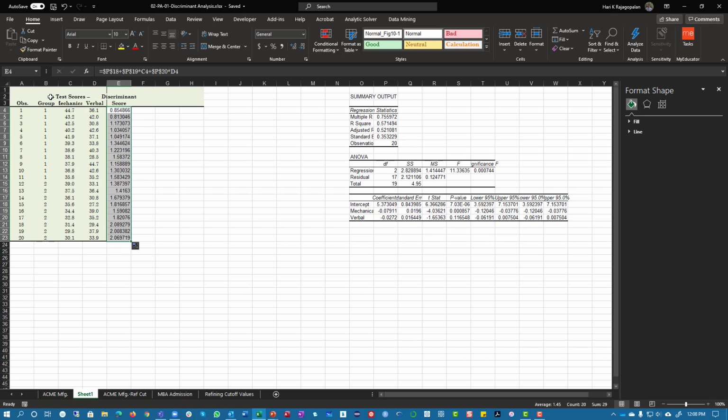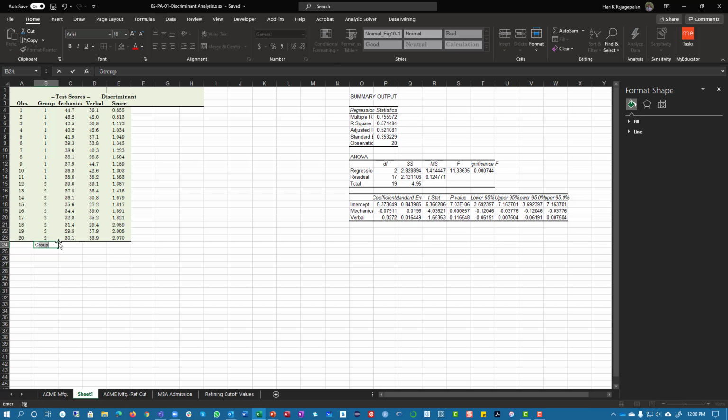So let's go ahead and format, making sure we stick to the format. We also can get the group 1 and group 2 averages. So get the average of group 1, and here the average of group 2.